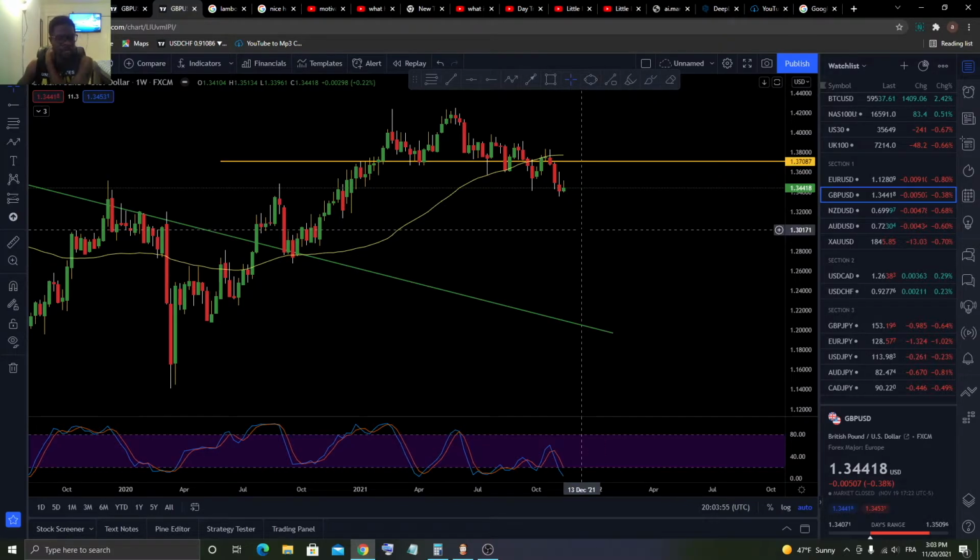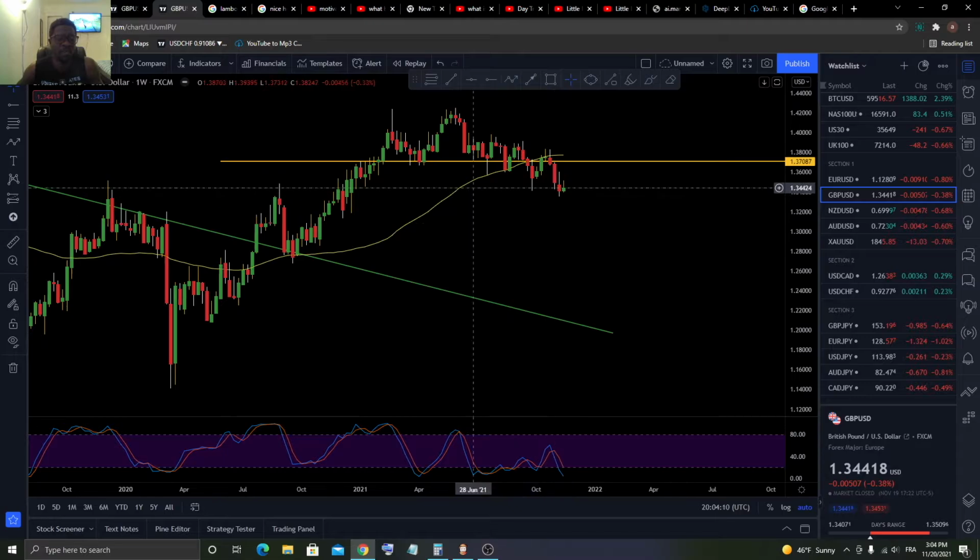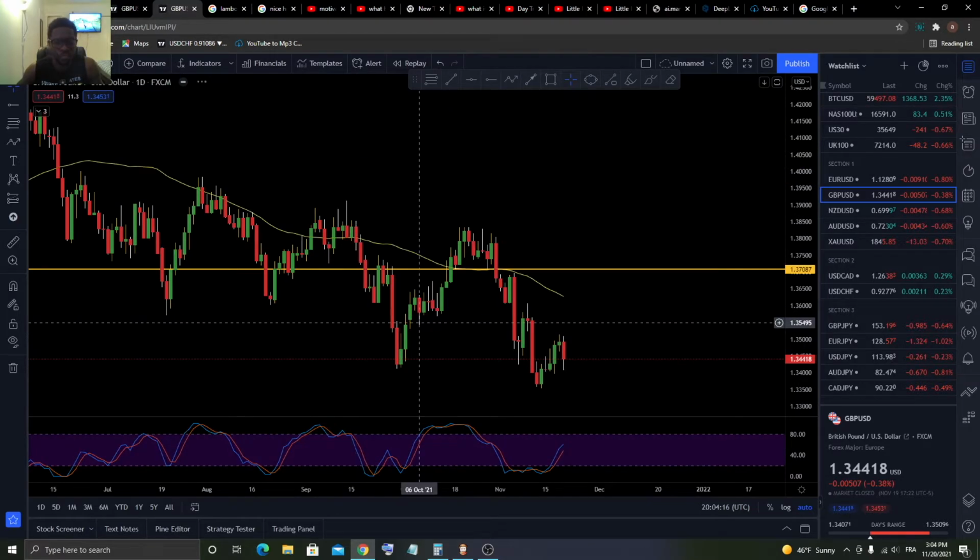And right now, I have to find my entry for next week, right? This is the way. You can see the date down there. Look, this is the date, 15 November 2021. So right now, how am I going to find my entry for this sell coming? Easy. So this is how I find entry.